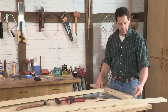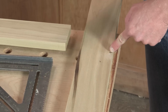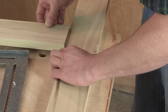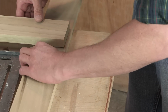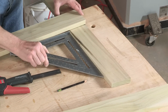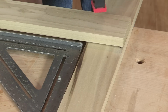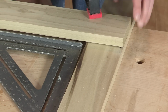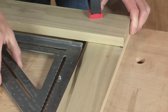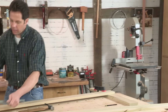Again, I have the 10 degrees on the front, and this mark here represents the length from the plans and what it should be. And again, I'll put this to the board. Make sure it's square. And put a clamp on it. Double check everything. Double check again.